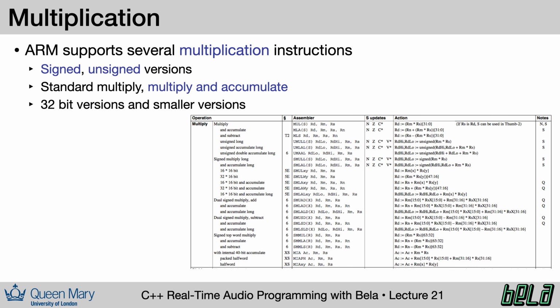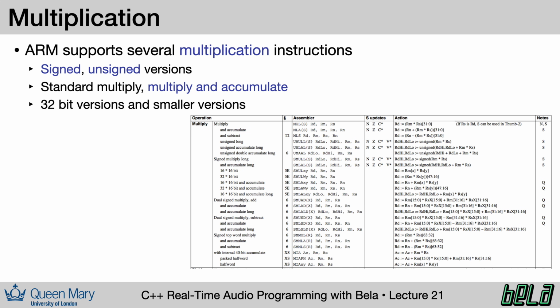Now, I'm working up to another example project here, and I want to look at a different category of instructions on the ARM processor. Every ARM CPU supports various multiplication instructions. There are multiplication instructions which are signed, which is to say they can take positive or negative values, and there are also unsigned values, which are always positive. We have standard multiply instructions, which effectively multiply one register by another, and then there are also multiply and accumulate instructions, which multiply two registers together and add them to a third register.